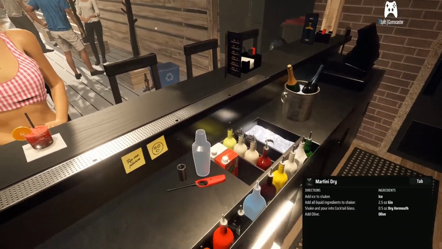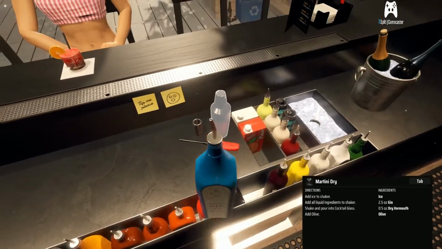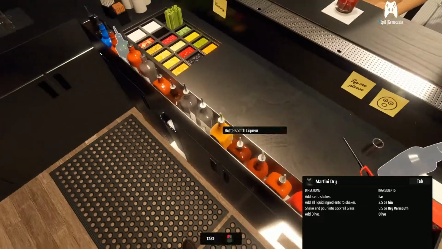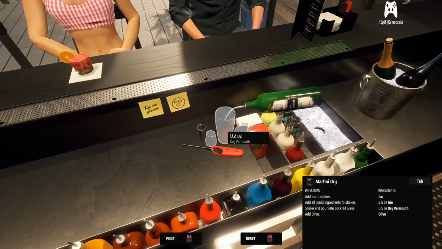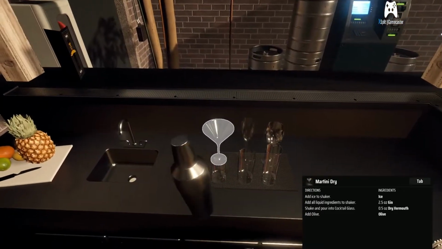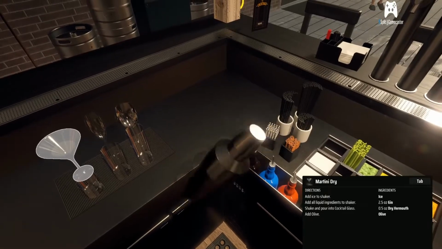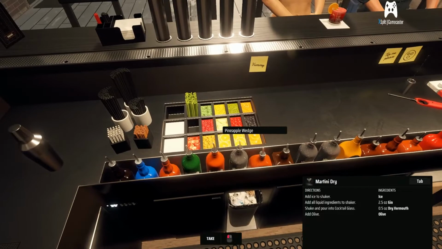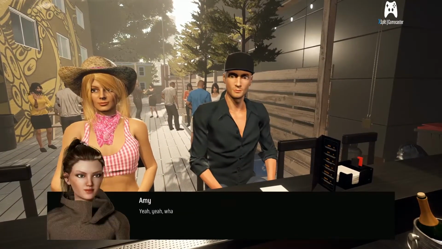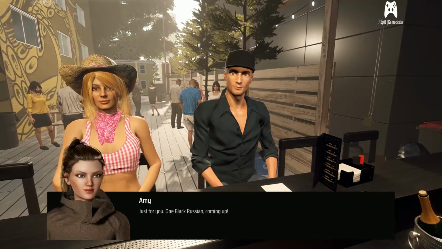That's actually a dry martini. Now you can tell that they're not in this country making this game. Martini dry. Dry vermouth. By the way, I guess I did mention that this is chapter 2, right?